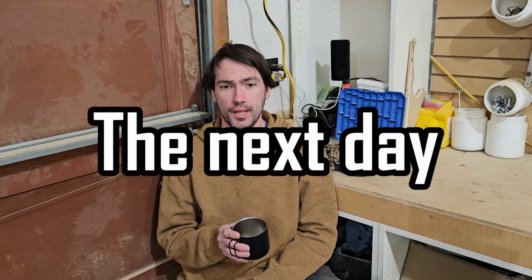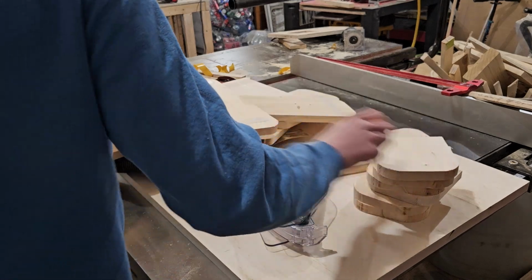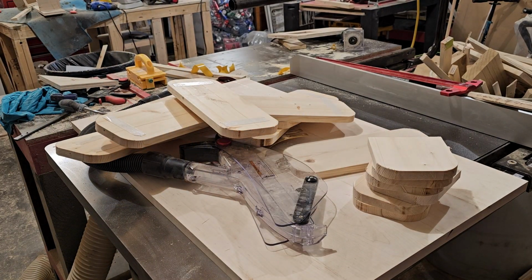Okay, we're going to jump ahead a lot. I prepared my 1x6s. I cut 9 14-inch long pieces. I actually cut 10 and 9 5.5-inch long pieces. There wasn't enough for another, so I could only make 9 plant shelves in the end.